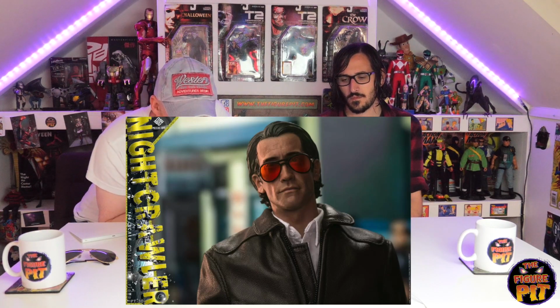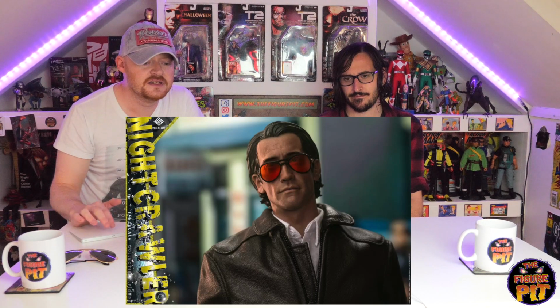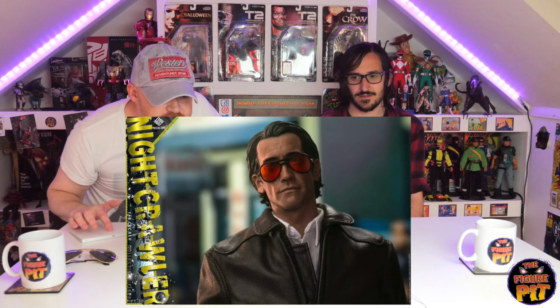Is this a licensed figure? No, well, I don't know. I'm not too sure about Present Toys. I get the feeling they're another third-party company because, is that the actual film logo? That's the film title. It's not the font that you get with the movie, but it is the title of the film. So maybe they're just taking a big risk. I don't think it's licensed. I really don't. I think this is a third-party one. They've just taken the risk and gone all out with the pictures here. But yeah, watch the movie. It's excellent. The figure looks good.